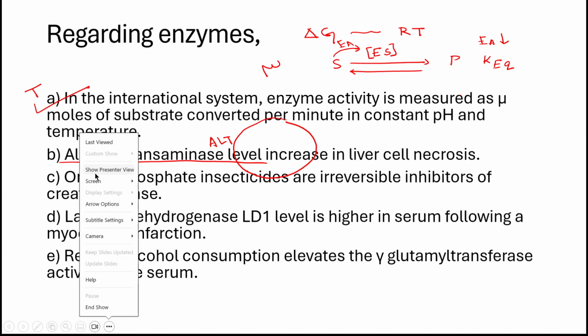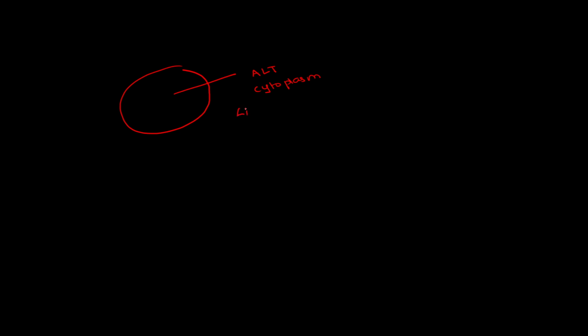I'll go to a new screen. ALT is present within the cytoplasm, right? So it is present in almost all the cells, but particularly in higher concentrations in the liver.